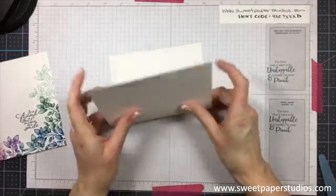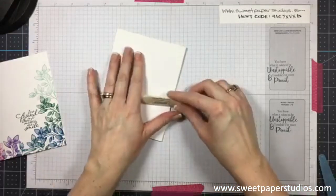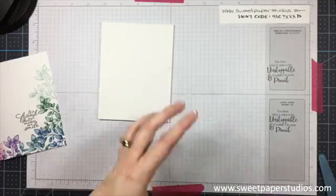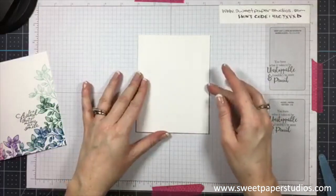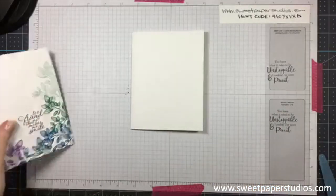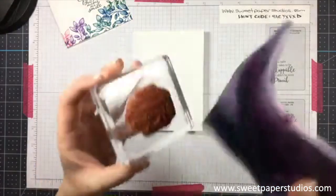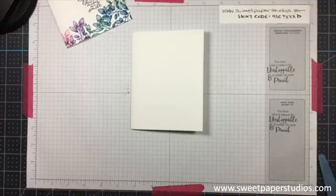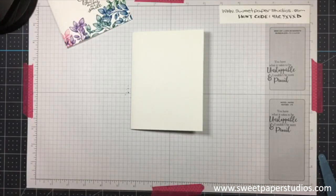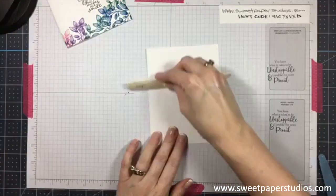I'm going to use a thick Whisper White cardstock for this one. And I'm using 7 different colors for this. But again, you can have fun with this in so many ways and experiment with colors. All right, let me just get rid of these stamps first because I just laid another card on top of this, unfortunately. Life of a Crafter. That's okay, I can take the card front off and layer it on top of another piece of Whisper White.